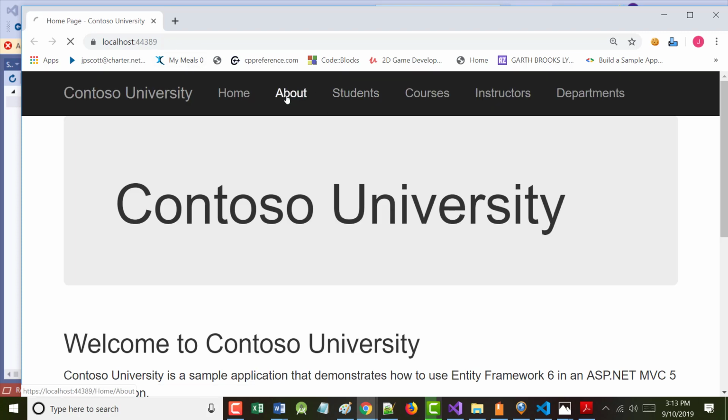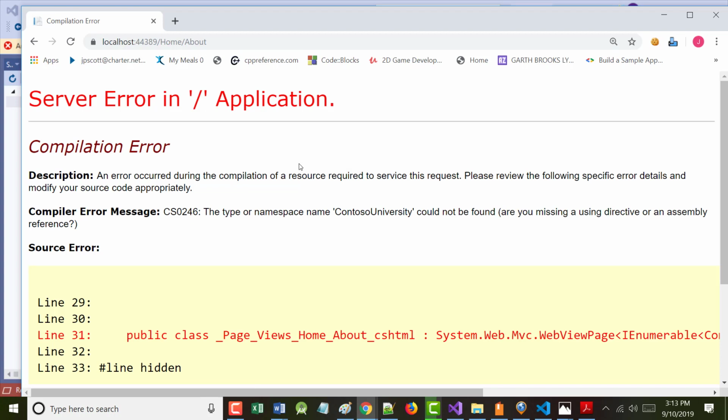All right, there's the About. Hopefully I get the results and not an error. Not an error. All right. It says they still have ContosoUniversity in there someplace.